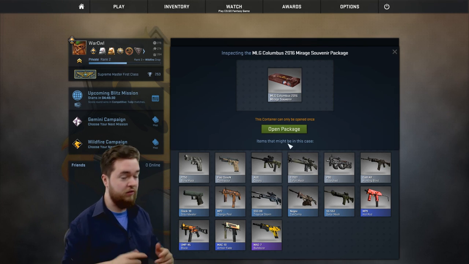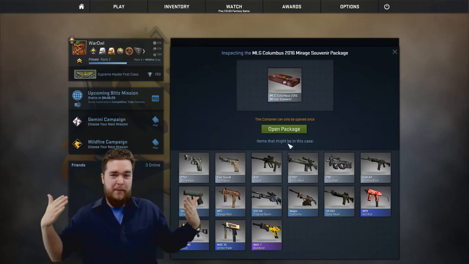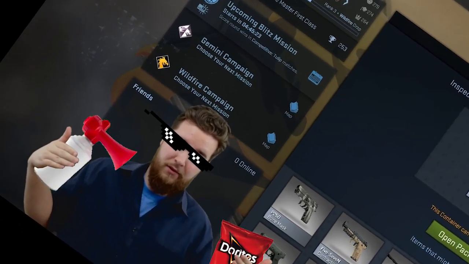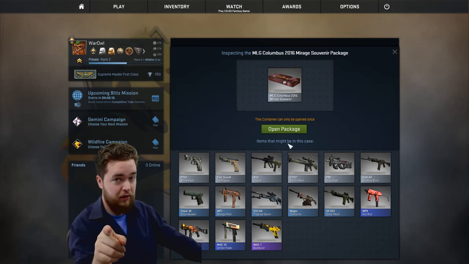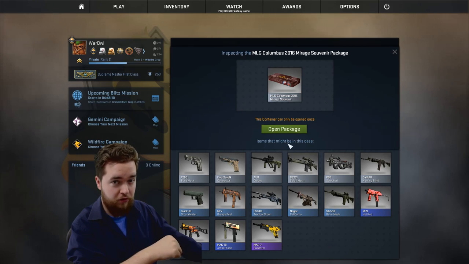Got to do the thumbnail. Since it's an MLG case, I thought we'd give it one of these. Like, I look like I'm pew, pew, pew, pew, pew. All right, here we go. We'll edit in some glasses and an air horn. No drug paraphernalia, though. None of that here. This is a drug-free zone. Just say no, ladies and gentlemen.